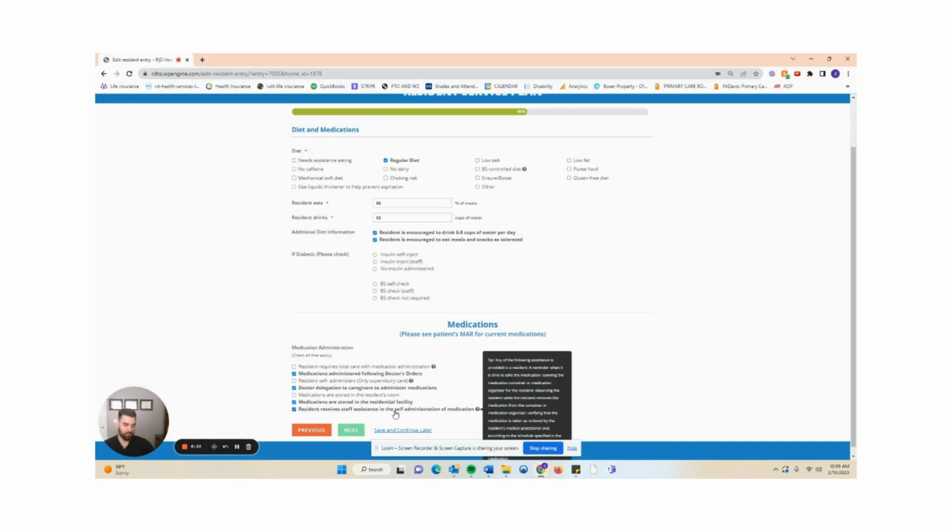And this is some fancy verbiage from the state, and if you have any questions of what that exactly means, we have added this tip field that will explain the differences. And like I said, most of the time, most residents will need this level of medication assistance. And if they need a different level, you can go ahead and click any level that they might need.